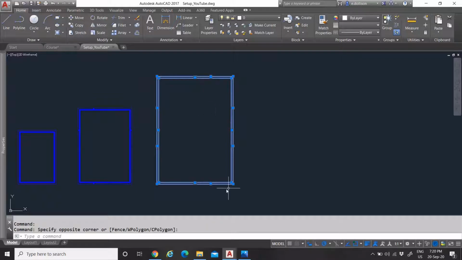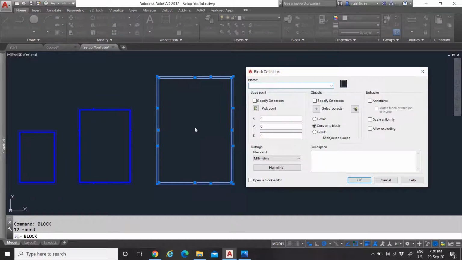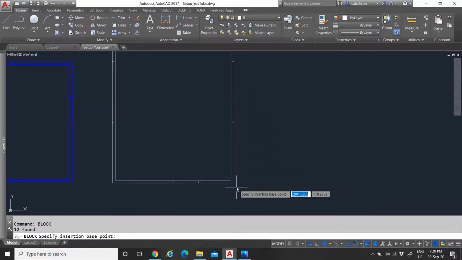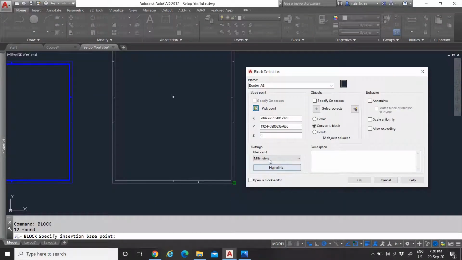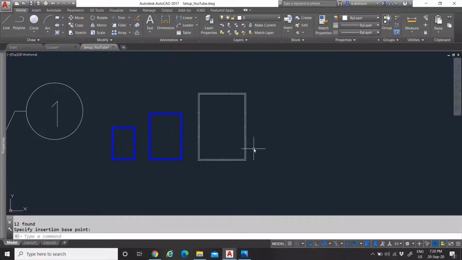Now we select everything together and then type BL for block. Click on block. This one will be called border underscore A2. Pick your point, that would be your right bottom corner, and the rest will be good, and click OK.